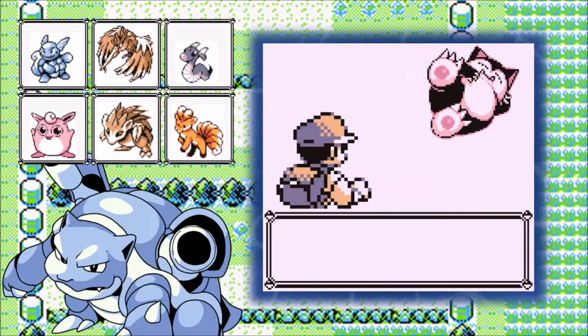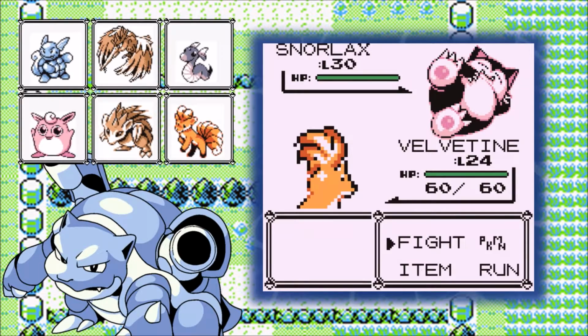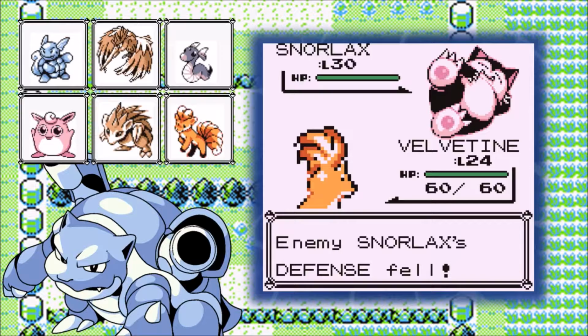Say hello to one of the most powerful Pokemon in the game, Snorlax. It's a pure normal type. You find them at level 30. They have outrageously high stats for a one-stage Pokemon. Really high HP, really high defense.